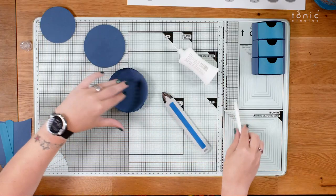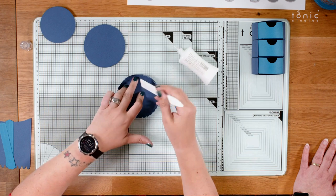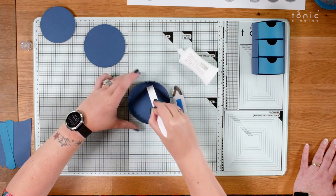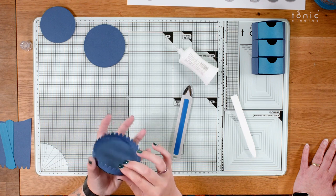Would you like a wipe? It's okay. It's going to make your thing wet. Just go back around. Mind my tab. This is very handy for this. I like it. Give it a good press across the middle. And now we'll go around and do these tabs. And this is creating your base. Lovely. I like that base. And the fact that you've gone around the circle and then done a second one over the top is going to make it that much more sturdy for you as well.